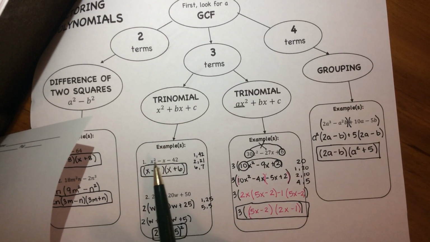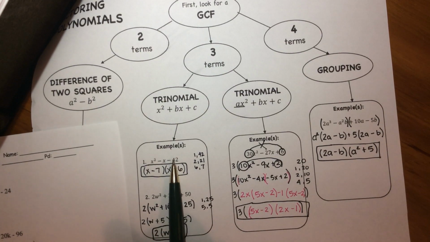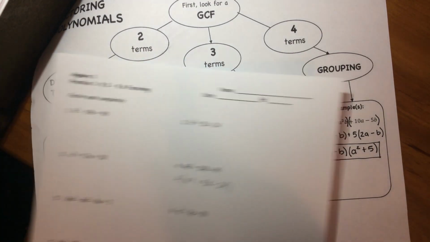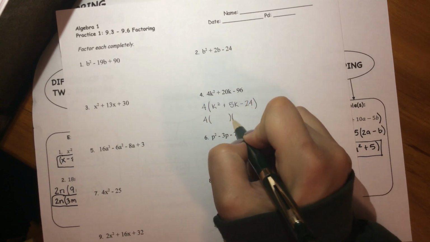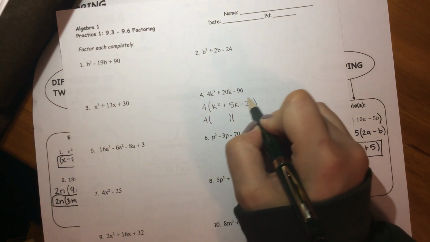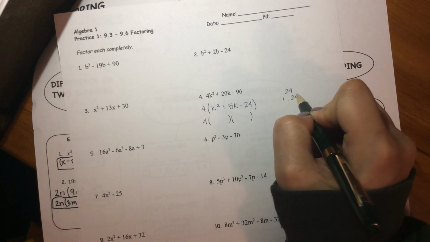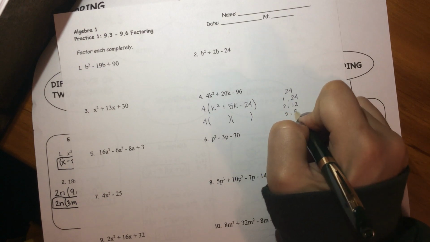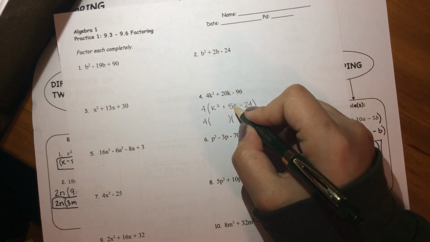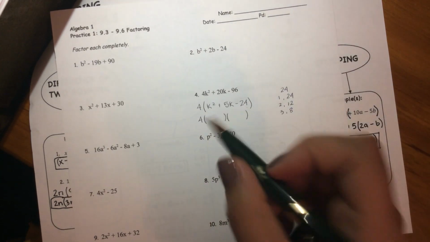So I'm going to follow this method right here, right? So I'm going to look to see factors of the last term that add up to the middle term. So I leave the 4 outside. I get 2 sets of parentheses. I'm looking for factors of 24, so I've got 24, 1 and 24, 2 and 12, 3 and 8. Oh, that can give me 5, right? I want negative 24, which means 1 has to be positive, 1 has to be negative.